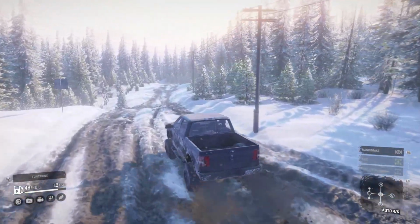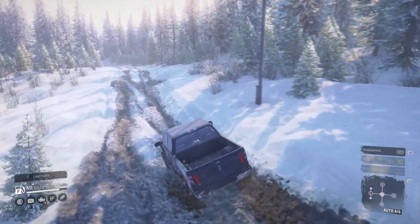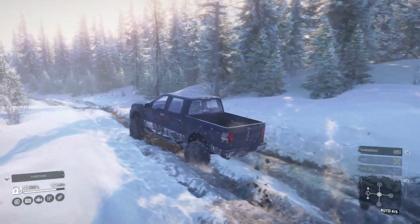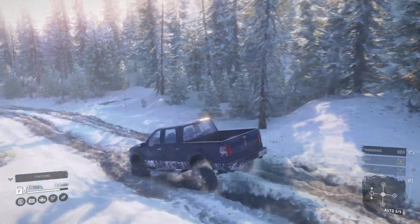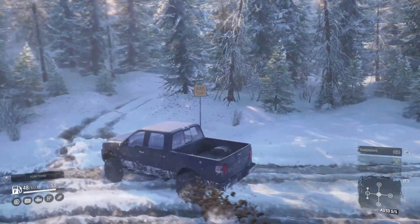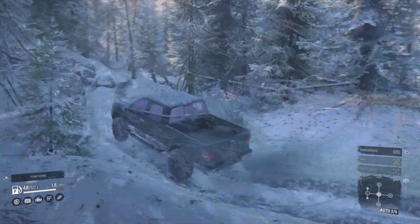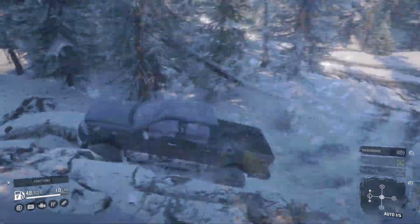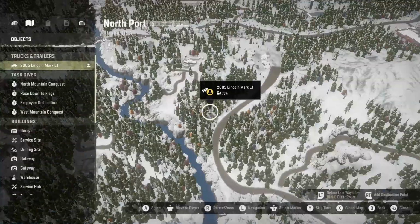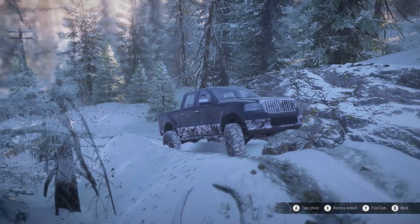Automatic, this handles really well for most of the snow and mud. We're gonna go check it out up here. Now, the suspension being a trail rider suspension, I expect it to be a little stiff. The way the box is bouncing is exactly how you would expect it to. So the suspension play and movement is really well done. This is another really good photo opportunity here.